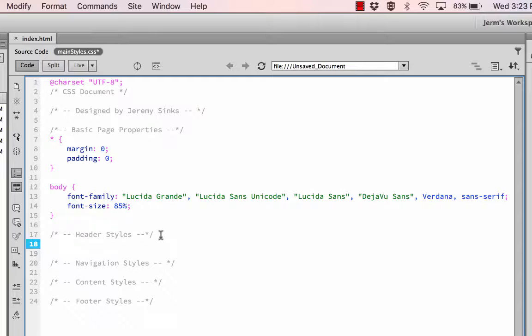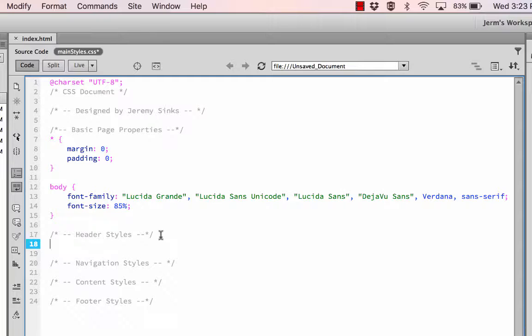So the wrapper ID will be the 100% width of the page, and will create the effect that our background goes infinity width. And then the container is going to be what we give our fixed width, size, and centering within the page. So you're going to see how this works here in just a minute.